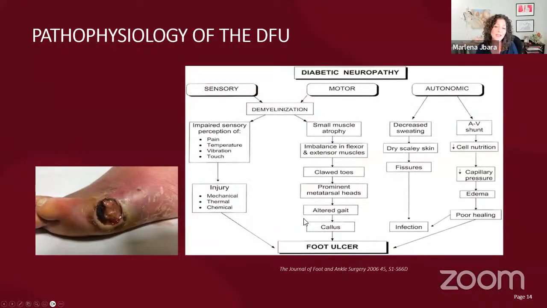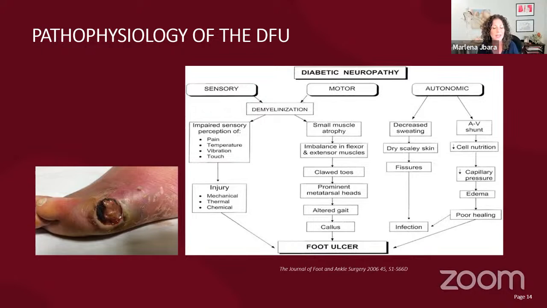So the science of this is very interesting to me, and you can see it on the x-rays. So diabetic neuropathy is basically 3 pillars. You've got sensory, motor, and autonomic neural problems. I'm very interested in the motor section, where having so much sugar around sits on the nerve, causes the nerve to go into tetany, and you start to make your muscles atrophy. So you're firing on them so much, they atrophy. And what happens is the foot becomes unbalanced and you begin to wobble. And that will cause you to claw your toes and create a whole bunch of biomechanical changes, just like our previous speakers talked about in the sacroiliac joints.